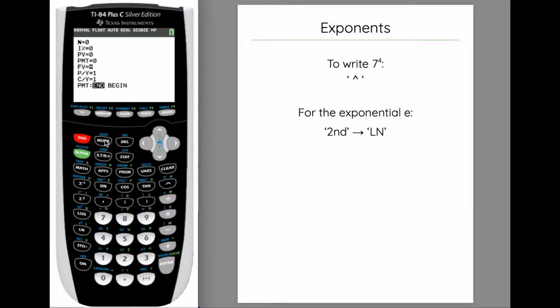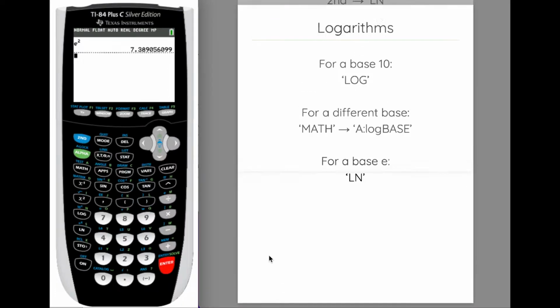To write an exponent, say we want to do 7 to the power of 4, we use 7 and then this triangle here, 7 to the power of 4, and that gives us an exponent. The letter E is a constant value, and that's stored in your calculator. If you hit second and ln, here you see e to the power of x, it goes e, and then it gives you a number. You can put in the number that you need. E to the power of 2 gives you 7.38. So that's how you find e.